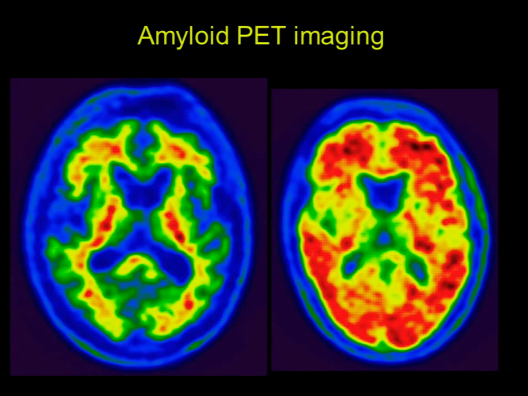But in terms of ruling somebody in and out of having Alzheimer's disease pathology, if someone's got dementia, this can be extremely helpful. We need to be a bit careful, because there are probably some elderly individuals, a significant proportion, who may well have these changes, who may in due course be on their way to getting Alzheimer's disease, but who don't have any symptoms. But in the context of somebody with a dementia or with cognitive impairment, if the scan looks like this, then it's very, very strong evidence that there is underlying Alzheimer's disease. And conversely, if it's not, then it pushes you away from Alzheimer's disease and makes you think more about FTD and the other neurodegenerative disorders.